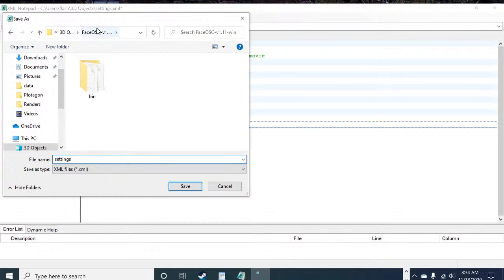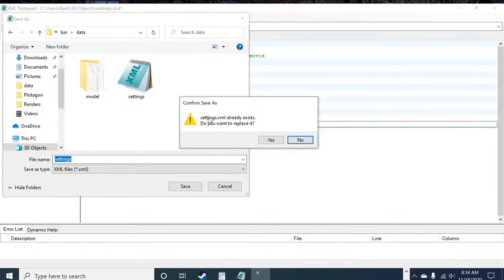This is the main folder, FaceOSC. This is the bin, double click bin, make sure you go to data, double click data, and then you're in the settings area. I already did it, so you go save and it's going to save it as a .xml file type, overwriting what was previously in there.